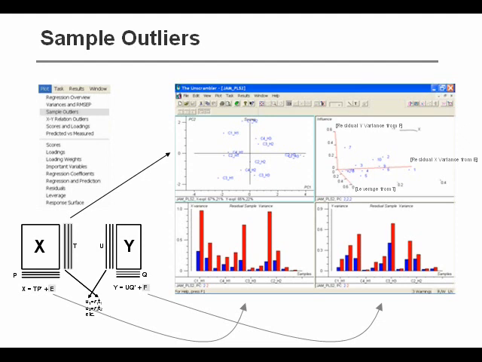The left upper plot is just a score plot, which is helpful for detecting outliers. The rightmost plot is an influence plot, but now we have residual variance in X, in Y, and then the leverage from X.